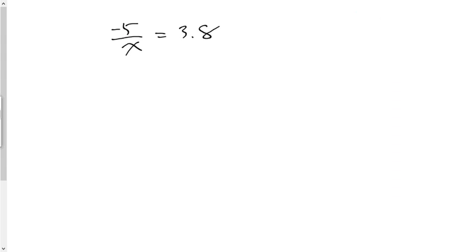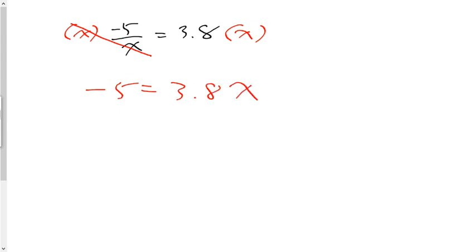Your second question, we actually have a two-step algebraic equation. Now, normally we have our variable up top and our denominator is a number. But in this particular one, we're putting a variable in the bottom, and our first step is to multiply both sides by x. Negative 5 will therefore equal 3.8x, or 3.8 multiplied by x. And the next step is to divide both sides by 3.8. And x will equal negative 5 divided by 3.8.